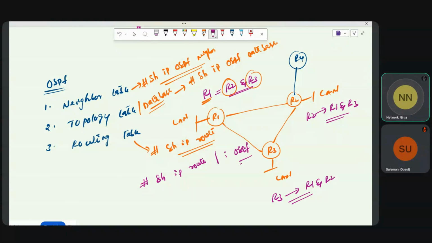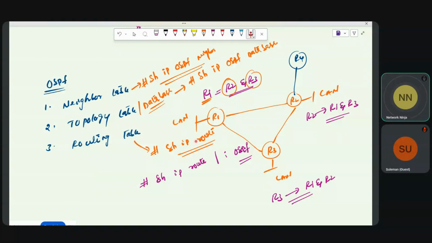In the routing table, the route is shown as O, which stands for OSPF. You can also get O IA, OSPF inter-area routes, and O E1 and O E2, which we will discuss in another session. If you have configured OSPF in a single area, you will get the routes as O, learned from OSPF.